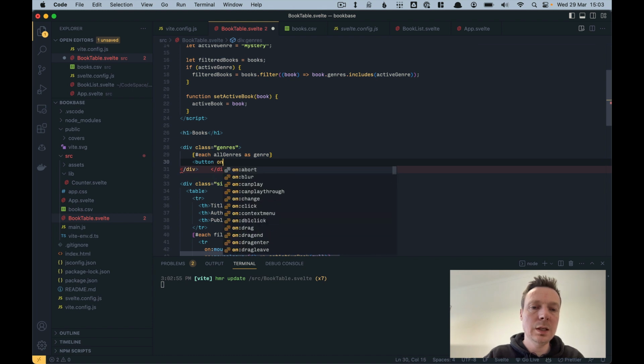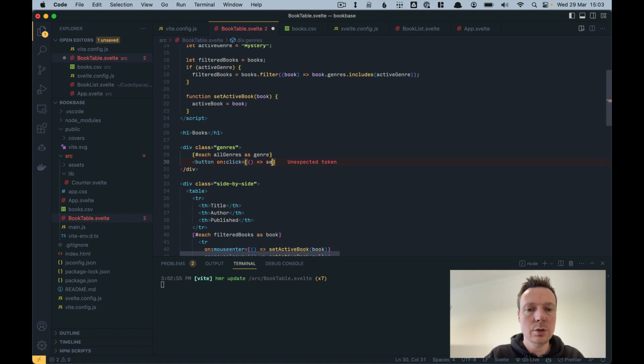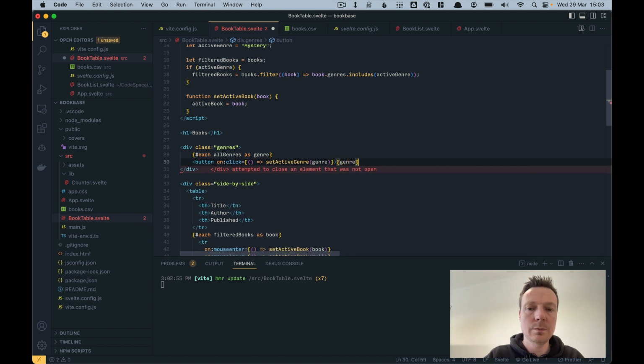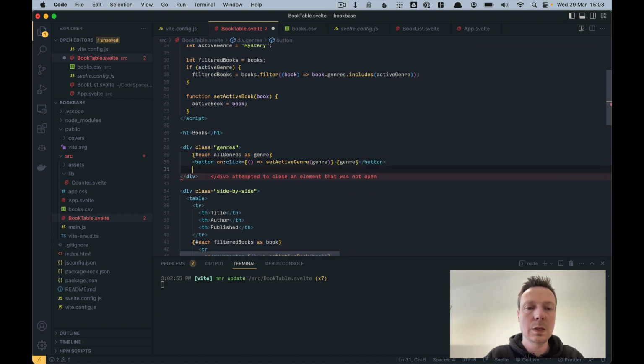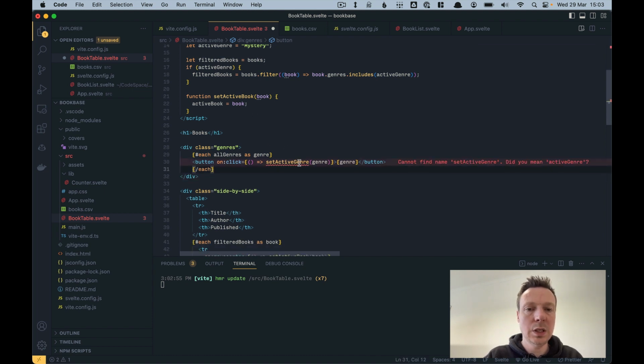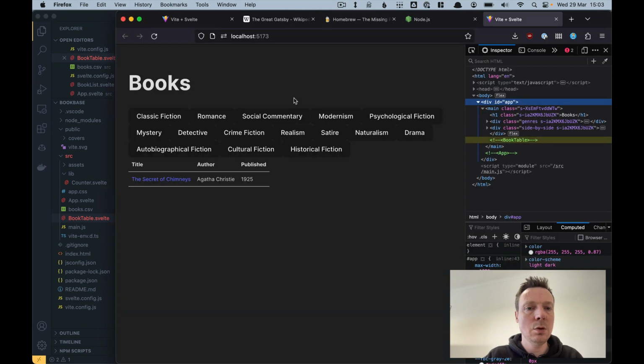And then if we click this button, I'm going to want to set the active genre. So set active genre to the genre that I have. And the button name itself should just be genre, like this. And then we close the button, and then we close each, and then we close the div, and that should be it. It's complaining here because it doesn't know what active genre is, but at least we have our buttons here.